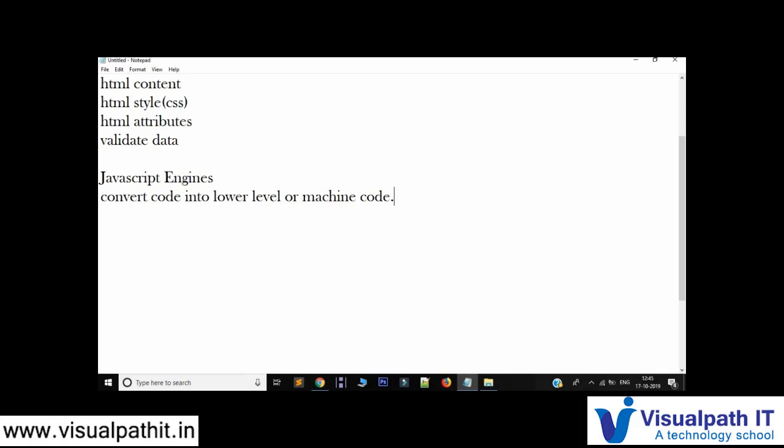JavaScript engines follow ECMAScript standards. What these standards do is define how the JavaScript engine should work and what features it should have. In general, higher level languages like JavaScript, or languages like C or Fortran, are abstracted from machine language.